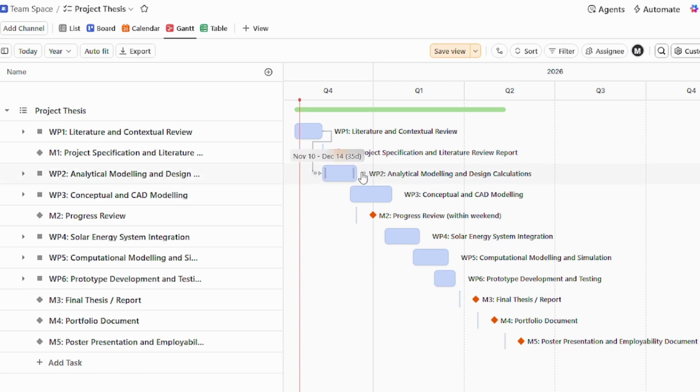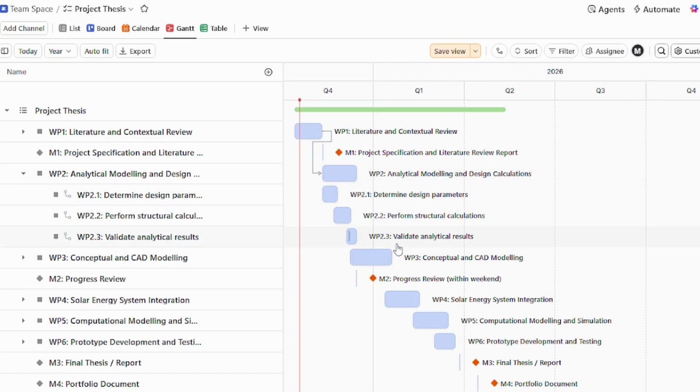Then with the analytical work, maybe it's sort of dependent on that, maybe not directly, because there's this overlap. So what you can then do is, we don't want to start building on this analytical work here in terms of conceptual design, at least until we have performed some calculations. So this second task here may have a dependency with this instead.